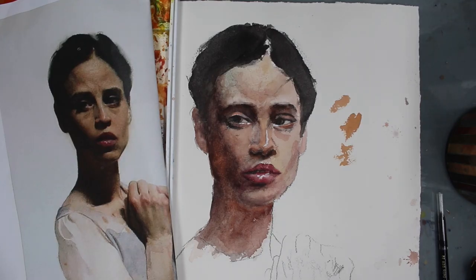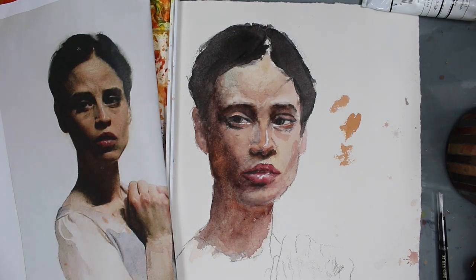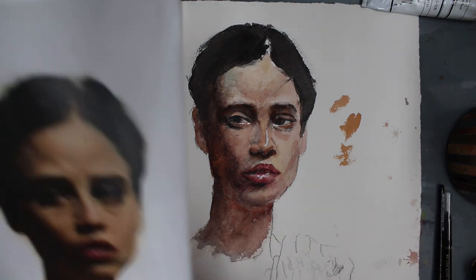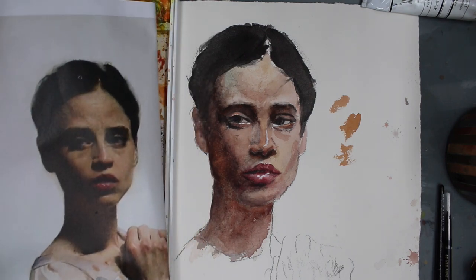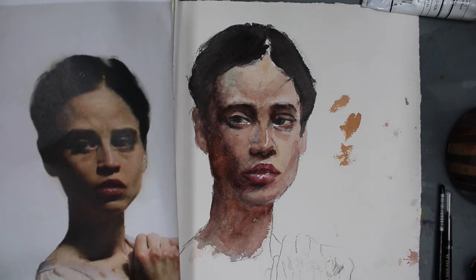Well, I hope you've got something out of this. Again, it's my feeble attempt at Mr. Nick Alm. He's awesome. Paying homage to a modern day master, up and comer.